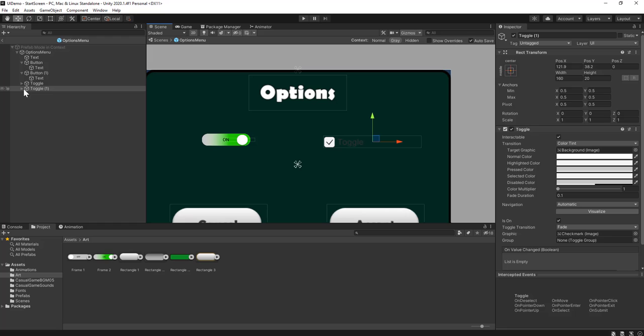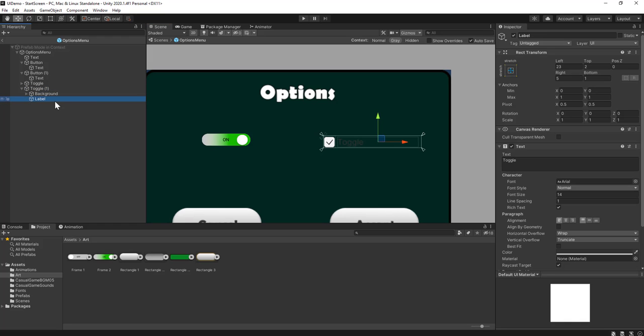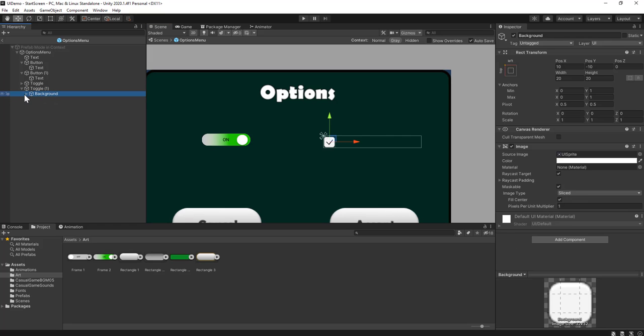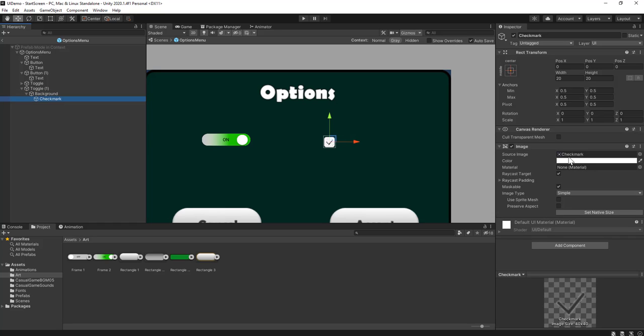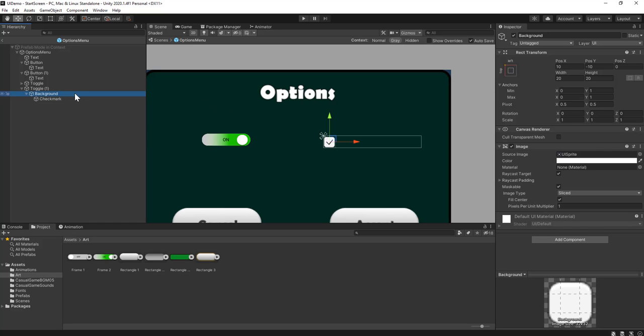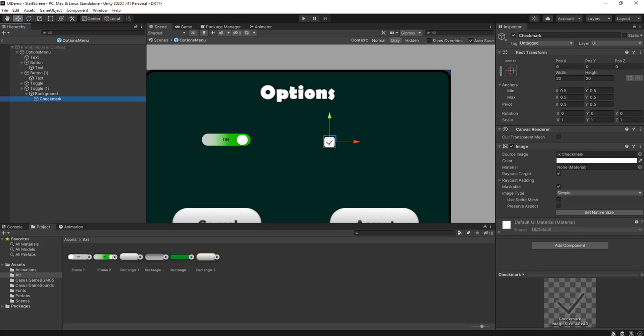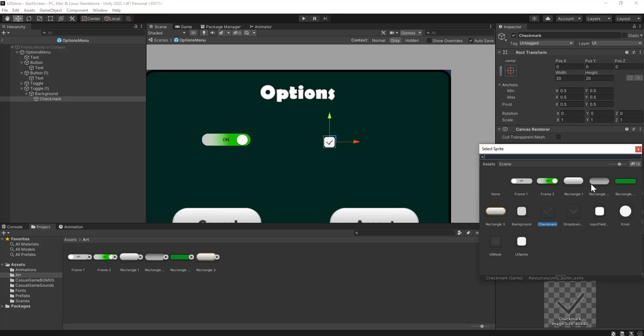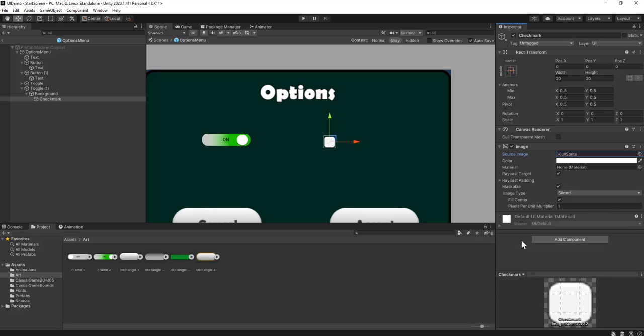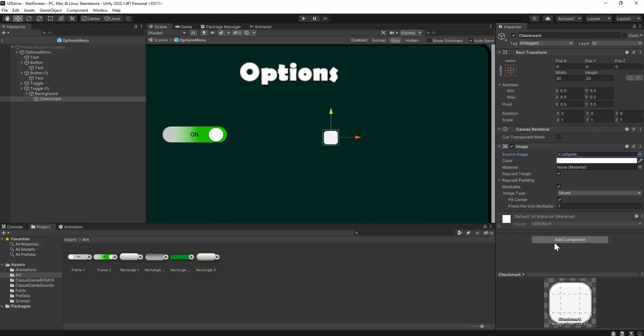And I'm going to, once again, remove the label because I don't need that. And for the check mark, I'm going to use the same UI sprite as the background. So I can select UI Sprite here. And for the selected version, I'm going to add an outline.